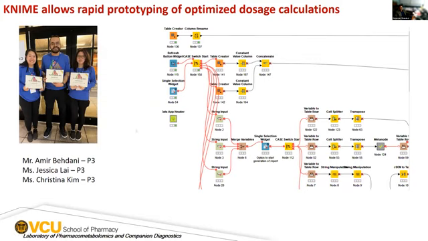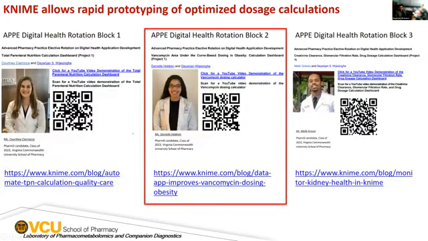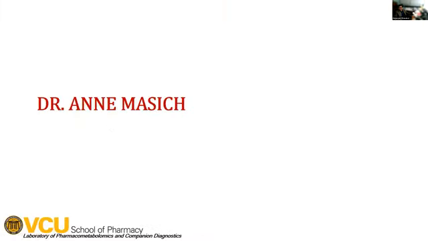All righty. I'm going to hand it over to Dr. Ann Message now, and she's going to be talking about the project that Daniel Holden worked on, which is a Vancomycin dosing calculator. And you'll be able to see how efficient it is and what its clinical relevance is from Dr. Message. Dr. Message, all yours.